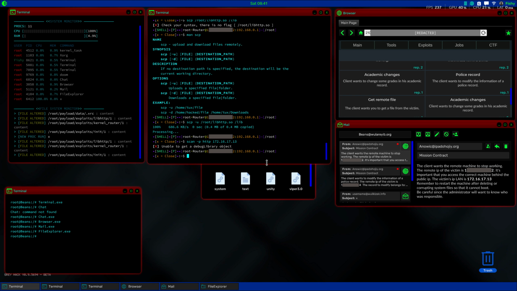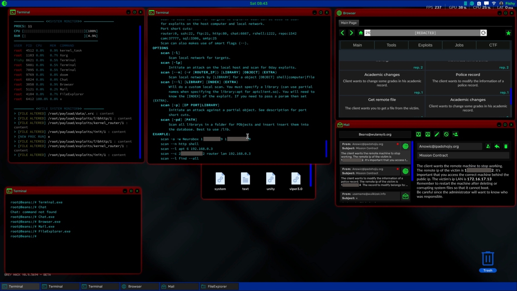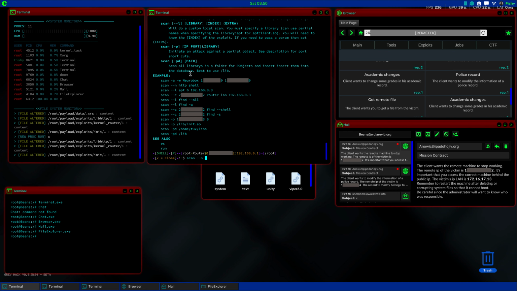No. Okay. Man scan one more time. Okay. So object. Huh? Scan local network by library for object, shell, computer, or file. Okay, so scan.